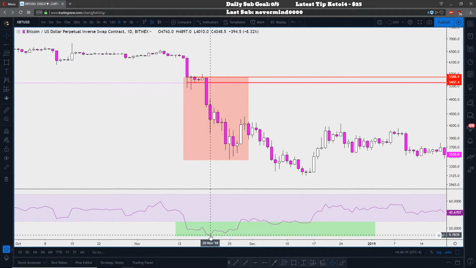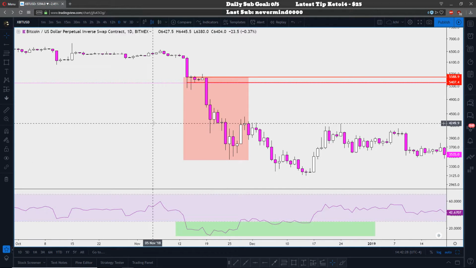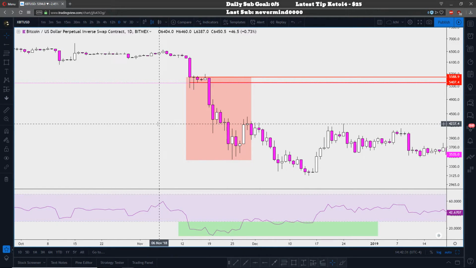We're still very, very oversold. The RSI gets all the way down to like 10. It's extremely oversold. But what does that mean? If you think about the calculation of the RSI, what does that mean? That means that price is on an extremely strong downtrend. Price is breaking into like new lows. It is destroying the longs. Why would you want to long that any chance you got? You're basically paddling against a white water rapid river.